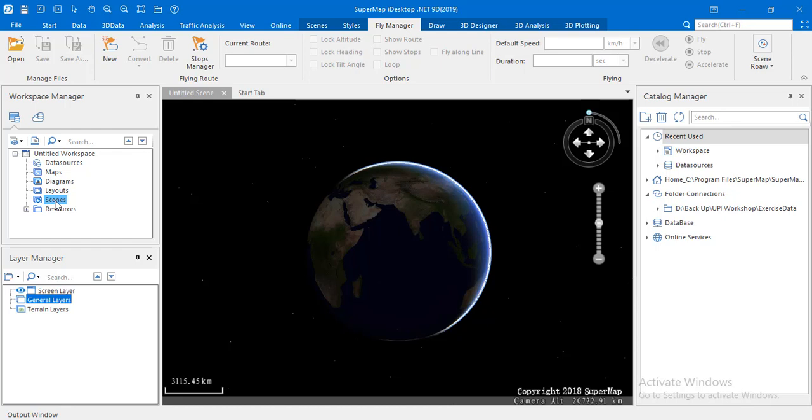And we have model cache layers, the type of 3D layer generated from adding model cache data in .sep format to a scene. We have image cache layers, the type of 3D layer generated from adding image cache data either in .sci3d or SIT format to a scene. And the last one, we have the KML layer, the type of 3D layer generated from adding KML data either in KML or KMZ format to a scene.